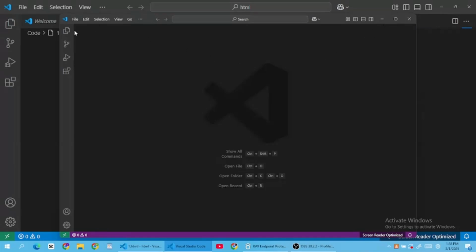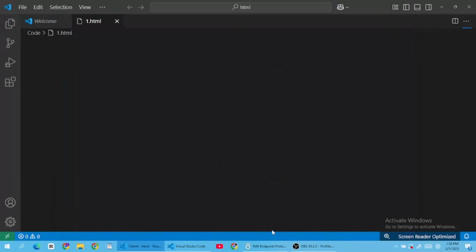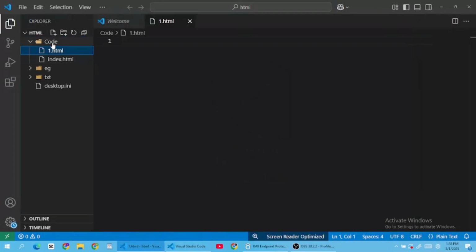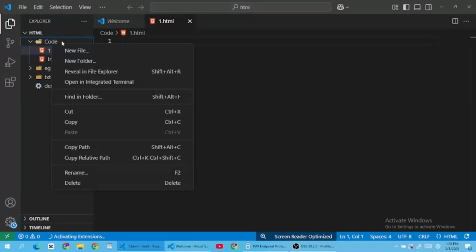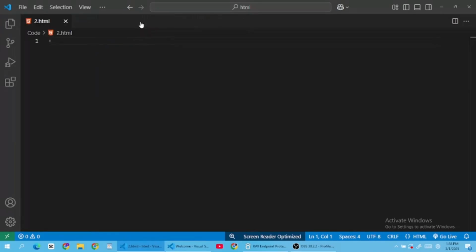So first of all, I will check it by clicking here. There we go. And I will create here a new file with the name of 2.html. There are a total of 6 tags for headings. These 6 tags are used for adding headings.